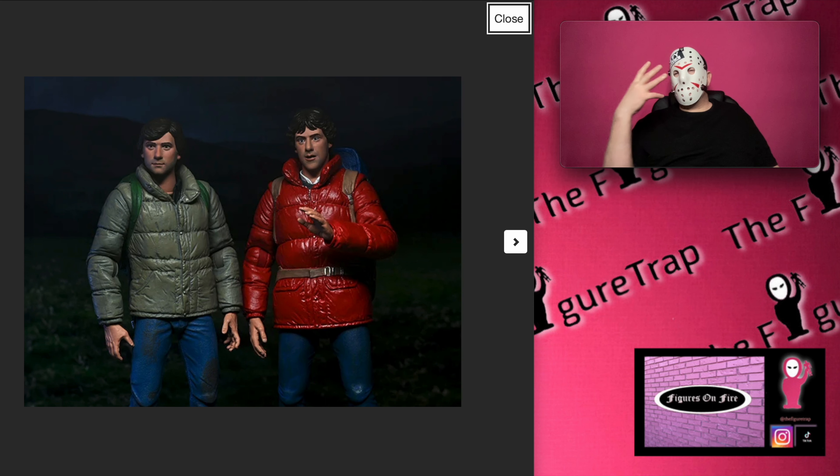They did those World War II werewolf-looking ones where you could put on all the different heads before. I think I have like four of those guys because I found them on discount — I already purchased one at full price and then found them at discount and bought three more. So I could set up a really cool display, but I don't even know how many I have so I'm not in a position to do that.